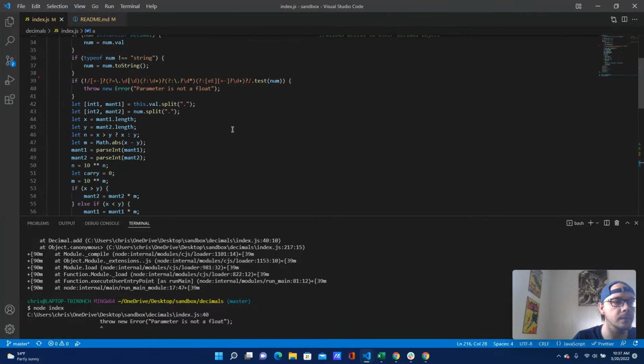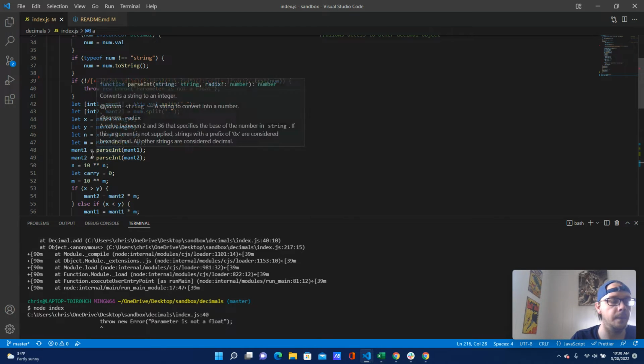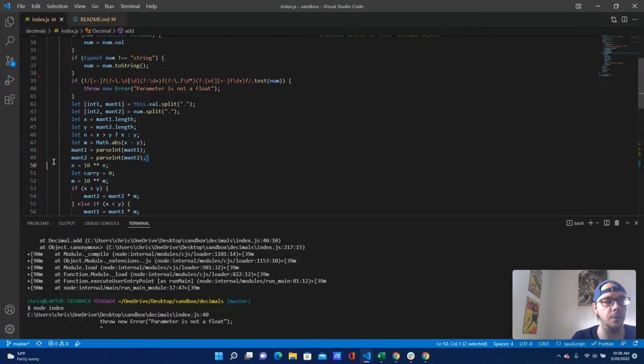Once we do that, we're going to grab the length of both of the mantissas. And then we want n to equal the length of the longer one, and we want m to equal the difference between them. Then we can convert them to numbers.